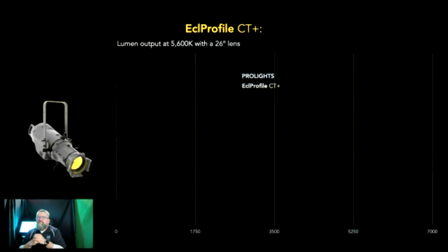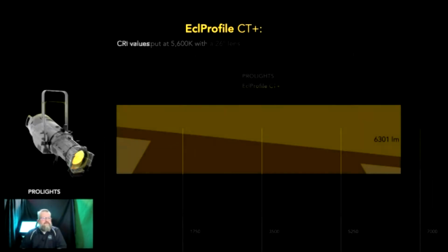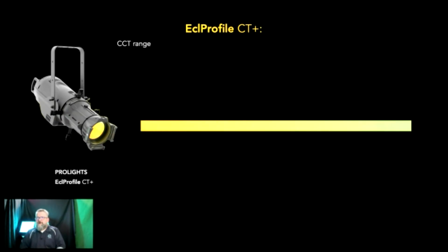So here's just a quick lumen output of the 26 degree at 5600. It's 6,301 lumens of output at 3 meters. So very high output at that point. And here are the CRI values. As you can see, tungsten is at 93.7 and 97.6 at 56, which is kind of unheard of, getting that high of a CRI at 56K. And the CCT range goes from 2,800 up to 10K.